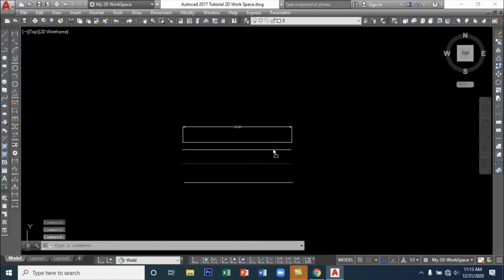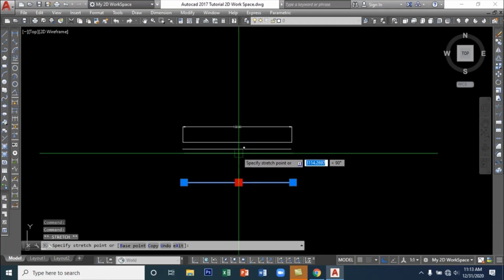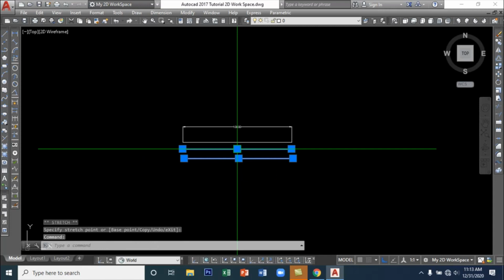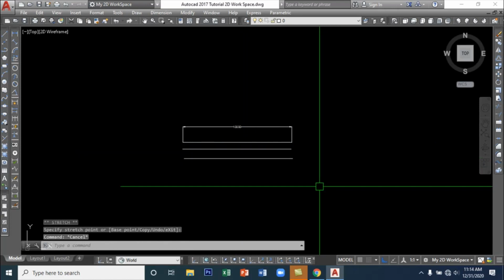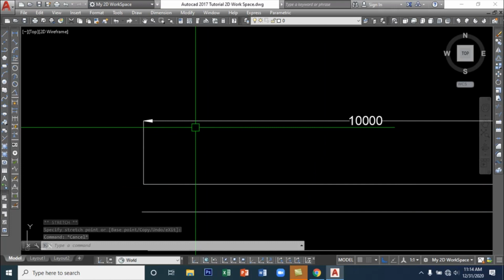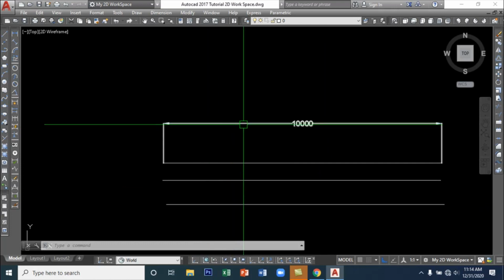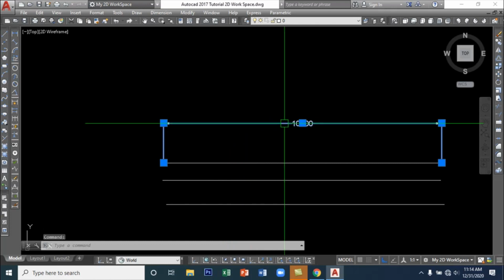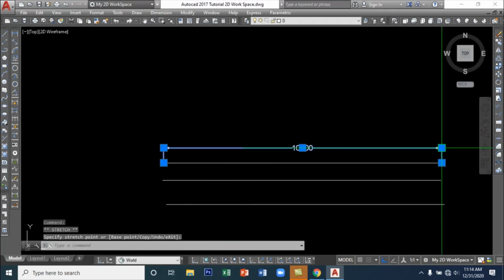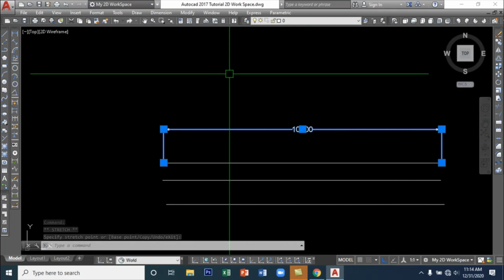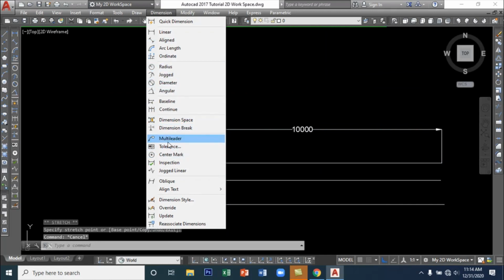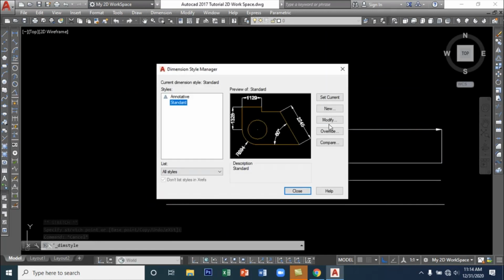Let's move here. Okay, so we have the different lines. This dimension we can also use. Okay, see this dimension, dim. We can still edit the dimension line, modify.